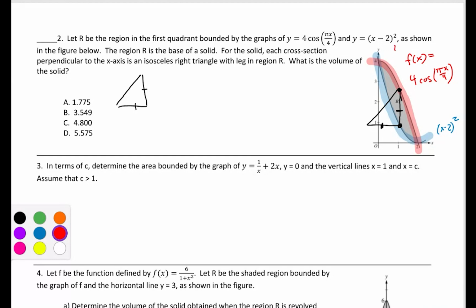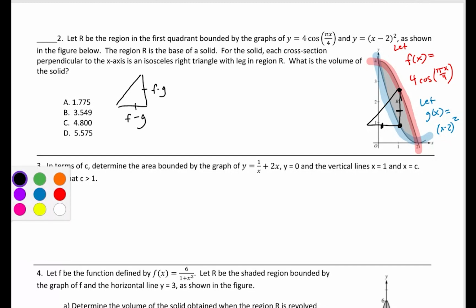And let's, I'll put "let" here just because we're making this decision. We'll let g of x be this other one. That way we could just say f and g. And so the difference between the functions is going to be f minus g. So this will be f minus g, and so will this. And the way we find area of a triangle is base times height, and since we know this is a right triangle, we can use each of those two side lengths as our base and our height. So it's really just going to be 1/2 times f minus g times f minus g.